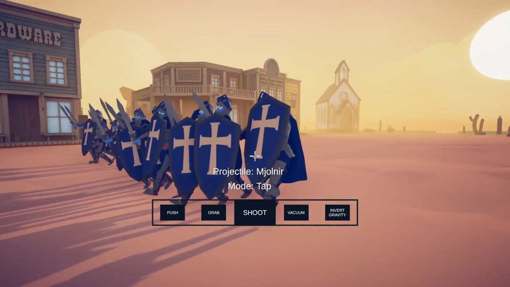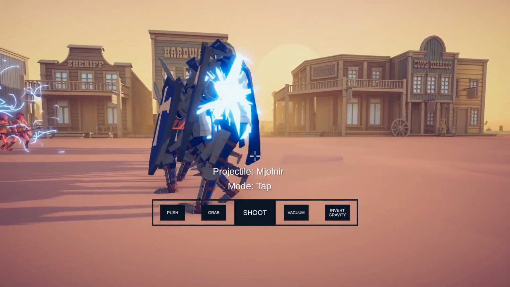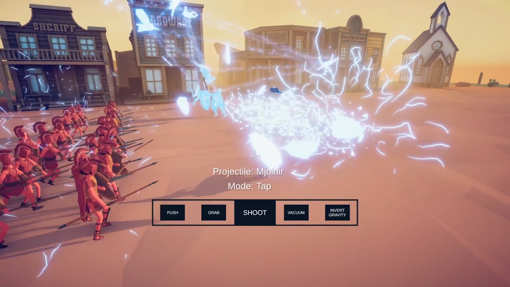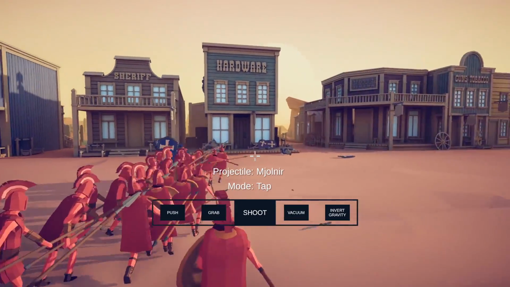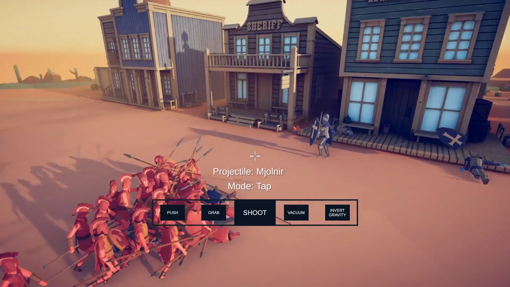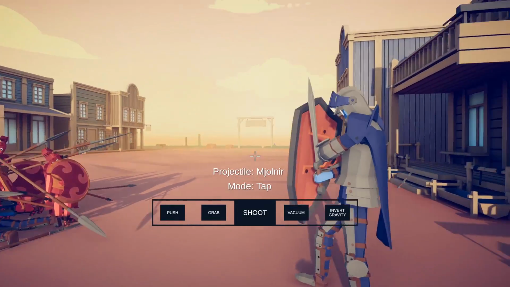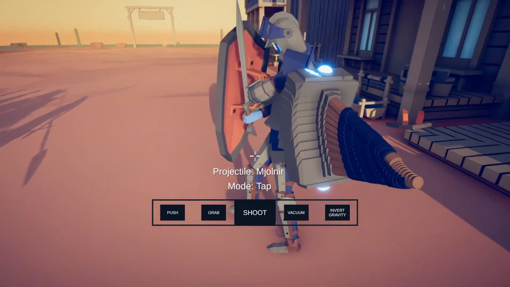Hold on. Okay, look at this knight right here. Little chubby in the chest. Give him a little Mjolnir. Oh my god. I just decimated blue. I accidentally an entire blue army. And Mjolnir is beautifully going to send this lovely guy flying.